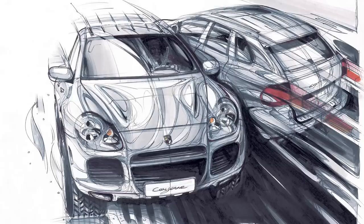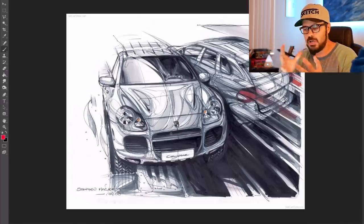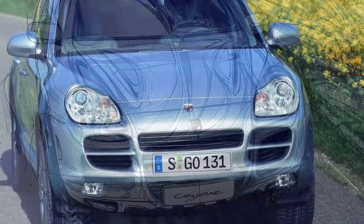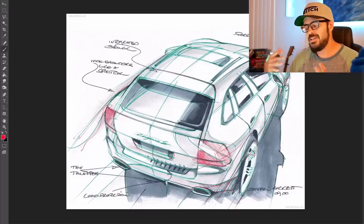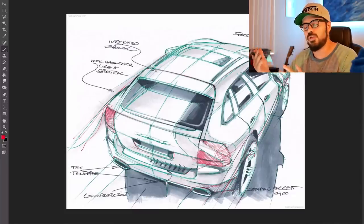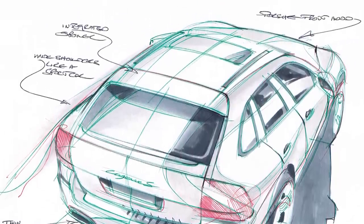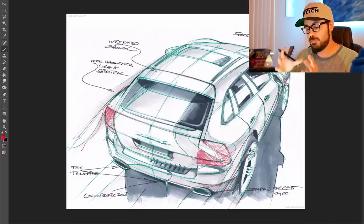This is another front view that I also love. It's such an expressionistic way of sketching, if that's a word, but I know you get what I mean. And these don't look bad. I really don't think the front of the first generation Cayenne looks too bad. It looks pretty good if you just look at it from a straight front view. But then when we come to the rear, I think this is where Porsche had a lot of problems, and it's pretty obvious why. Because up until this point, all Porsche had done was sports cars with a sloping rear end. So how do we turn this super ingrained design language into an SUV? It's pretty much as drastic a change as you can think of.